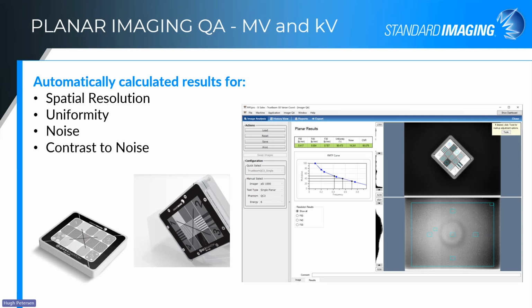So you'll see on the right you have the phantom image, and the software is smart enough to localize on each of those individual ROIs on the phantom and run the analysis automatically. And then utilizing a flood field below, we'll be able to find 5 points across that phantom for uniformity, and then the darkest and the lightest spots within the phantom image also for contrast.